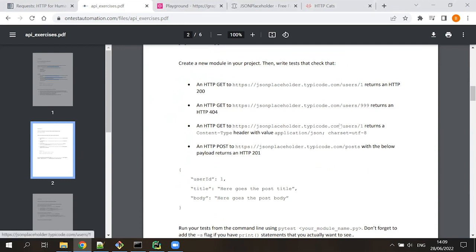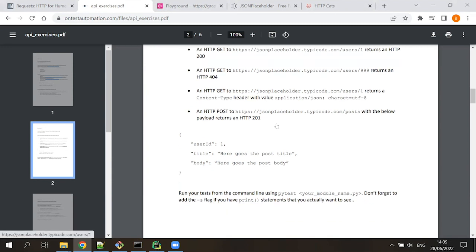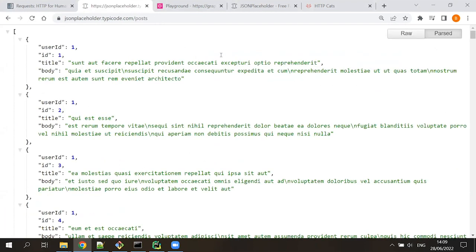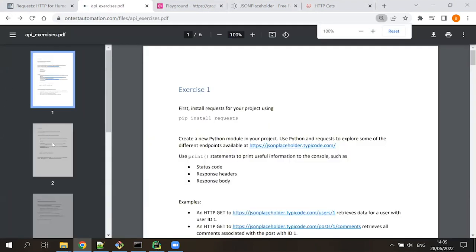In the third one, I'm asking you to check the value of a content type header. And in the last one, post a payload to an HTTP endpoint, just like we did in the previous exercise, but now assert that the response status code is 201.